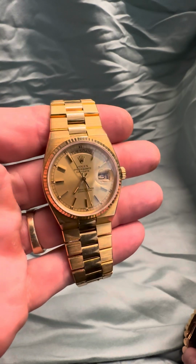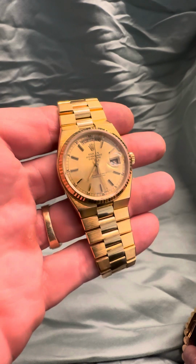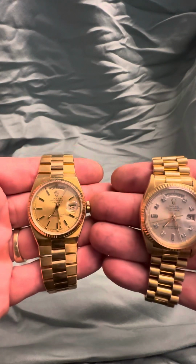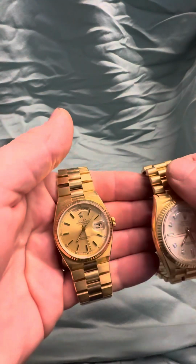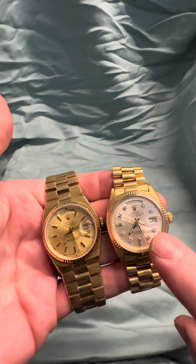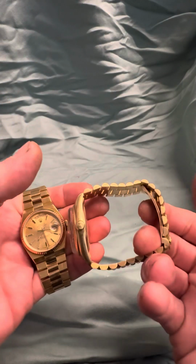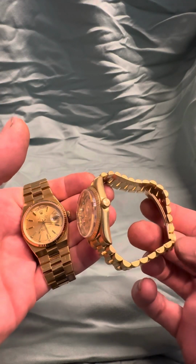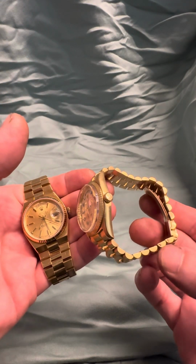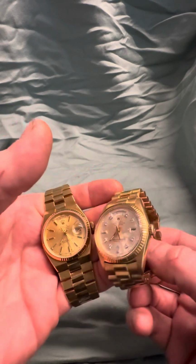The links on this run about $400 to $600 from what I found on eBay. I have other sources that luckily I can get them for a little less, but you're not getting them for this. So side by side, the 1803 weighs approximately 123 grams, and this is missing one link. 1803 should have 4 links. This has 4 removable links from what I recall. This has 2 and the third screw, so 3 screws.